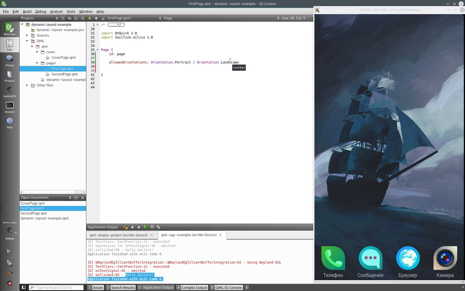Okay, I will add a simple page header with a title. We need an identifier for this item, for this component.